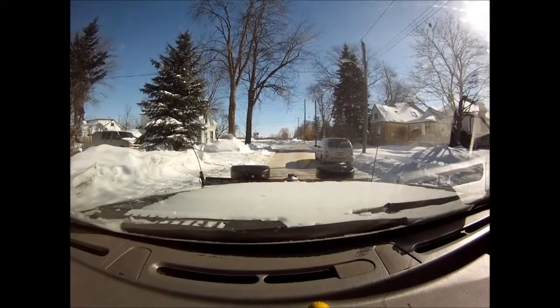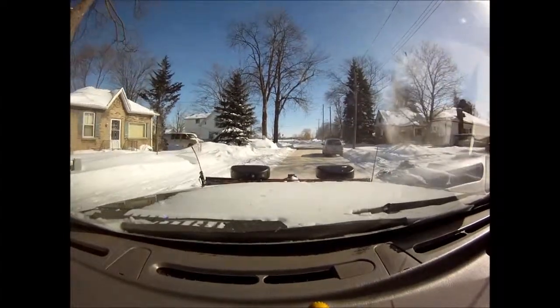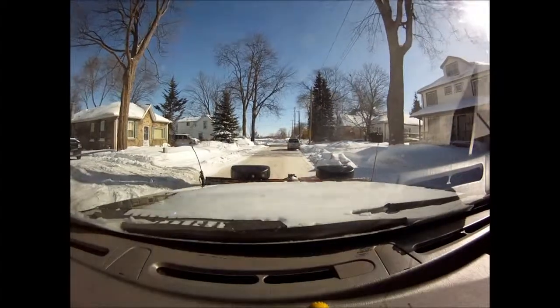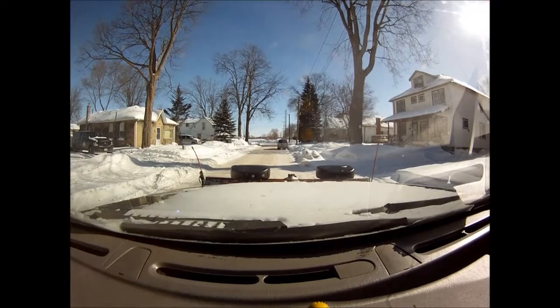Shit. The window won't go down. Frozen, man. I'm going to wait for... There's some girl who just came out of the house there and looked at me like I'm a burglar. I'll wait for her to pull her car out and then I can do better. But I saw a pickup truck in the back there and it looks like Bev, so pretty sure that was it. Maybe I'll go in and talk to her. I don't know what's happening here.